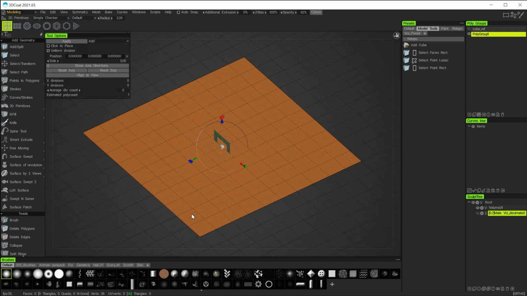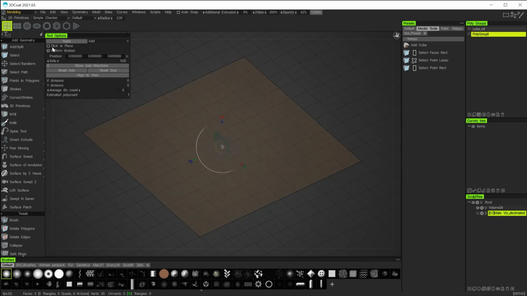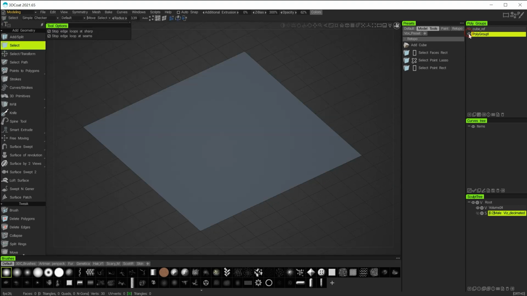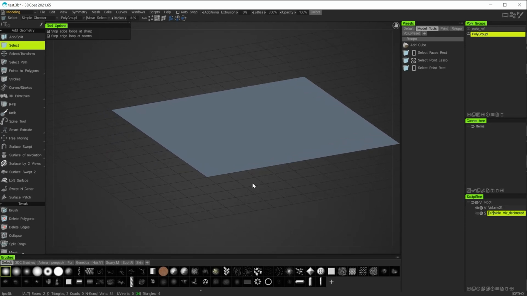Everything's okay so far, so let's hit apply. And there you go, it's placed that polygon now, that 10 meter scaled object on this layer. And if I turn that one off, you can see it turns it on and off. The reason you can see that ghosting underneath is because my primitive tool is still active, so that's the active tool beneath it. If I change that to select and toggle this one on and off, there's my base object. I need to now start giving it some volume.